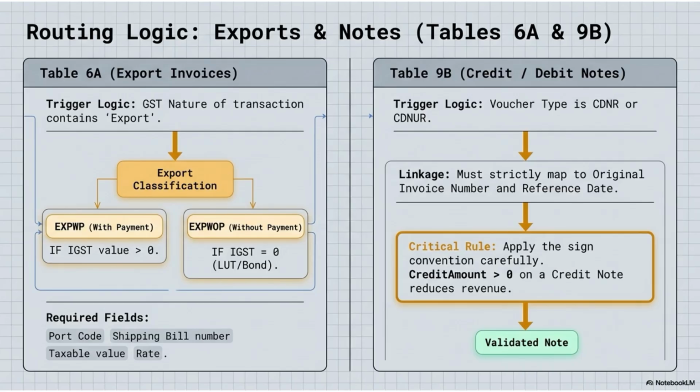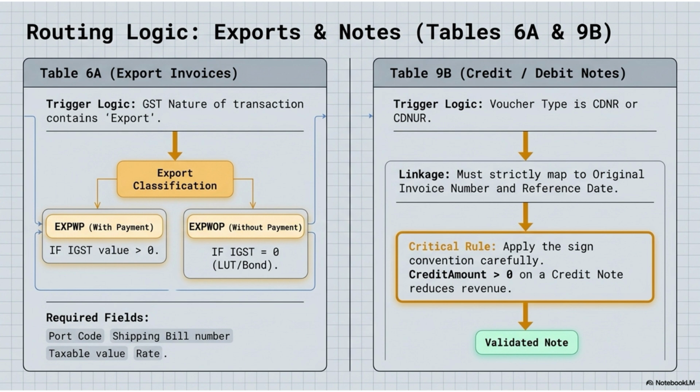So bringing this all together, we are living in a world of high-speed digital compliance. The government, frankly, has more data on us than ever before. That's the big brother aspect we really need to mention here, the Annual Information Statement, the AIS, and Form 26AS. Right. For anyone not familiar, these are the automated reports the government generates about us. And where do they get that data? They don't guess. They get it from your customers, your vendors, your TDS filings, your GST filings. All of these government systems are interlinked now.